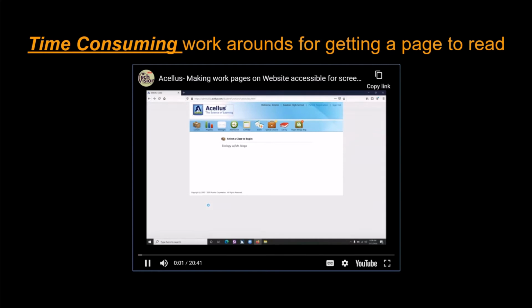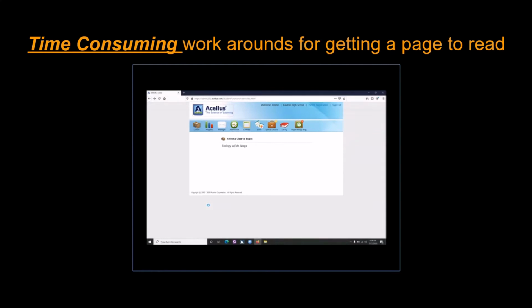So now I'm back on our little classes homepage on the Acellus platform. I had just demonstrated how you can answer questions. Now I'm going to show another thing that seems extremely inaccessible, but there's a way. This is under special lessons, so I can pull up my links or arrow. Links is faster, so I'm going to use JAWS key plus F7.